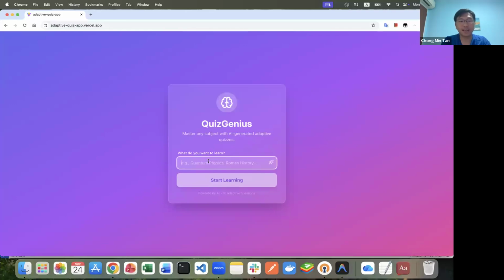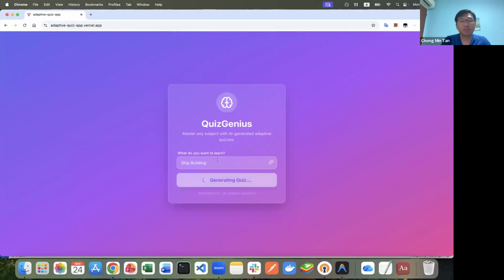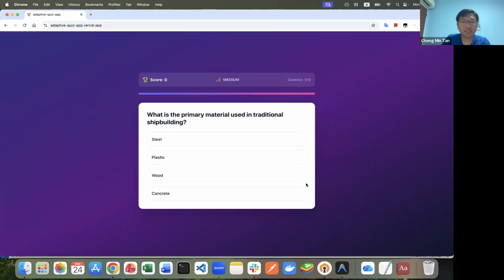Firstly, this is a quiz that helps you to learn stuff. So you can just key in any topic and it will come out with 10 questions generated by an LLM. So yeah, any topic you want to learn? I think we could start with shipbuilding. That'd be a fun subject. I know a lot of people are passionate about that. So we just key in shipbuilding, and over here, I'm actually using my own OpenAI credits to run the LLM. The model is like a GPT-4o mini, not that big. It's actually pretty cheap. I'm trying to use up my OpenAI credits here. So you can see this is the thing here.